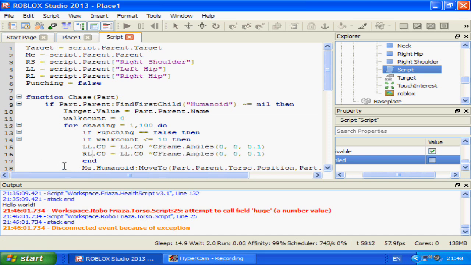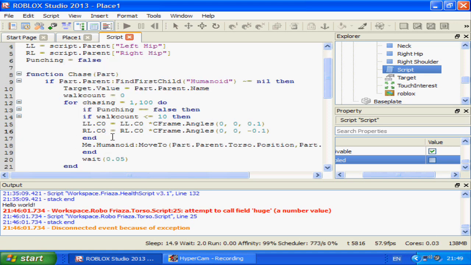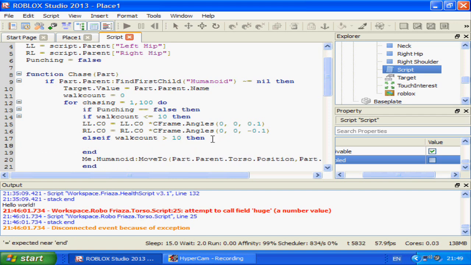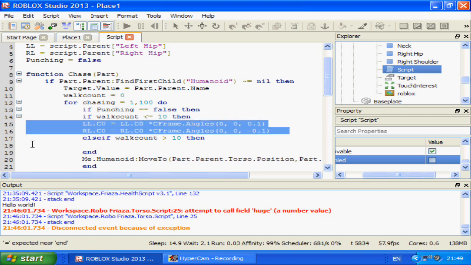And RL, I'll do the opposite, minus 0.1, and add a wee else if here. Else if walk count is greater than 10, then this won't be a perfect walk cycle, really.